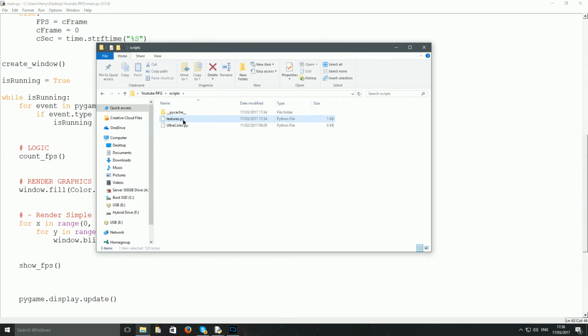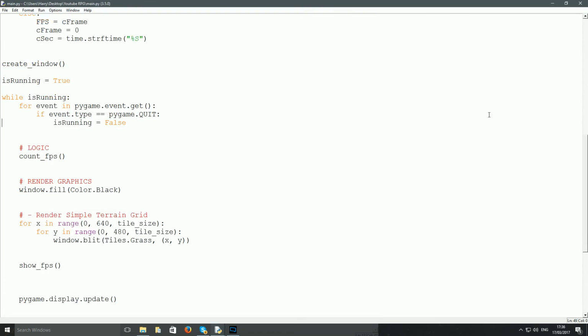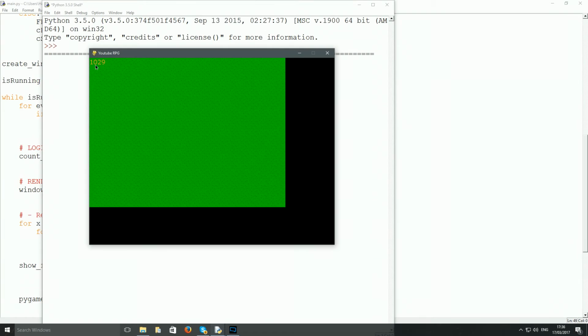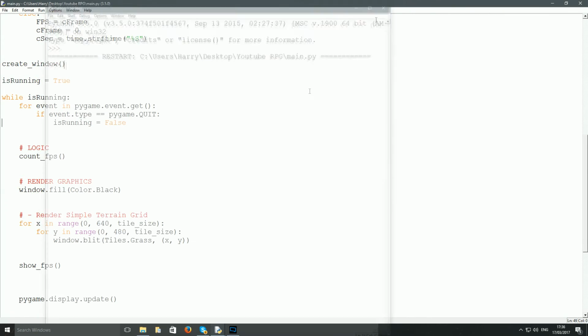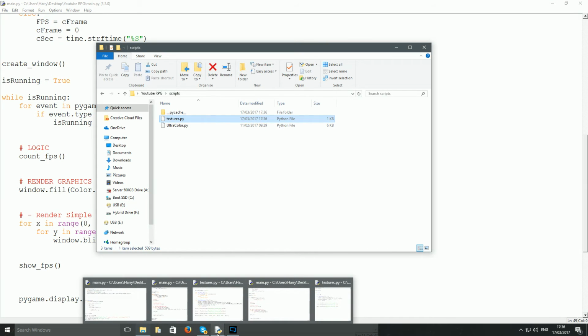So we just come back into our scripts and let's take away this flag here for now and try running that again, and you will see, only 900 FPS. Oh my god, so much lower. But yeah, as you can see, it's not made a huge difference, but you can probably notice that the more tiles we want to render, it's going to make a bigger impact if we don't have hardware acceleration mode on. So it's best to always hardware accelerate your surfaces for the best possible performance.